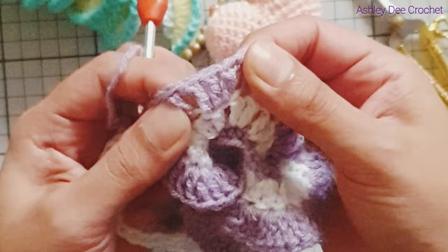Okay, so that little bit of yarn that is there, we're going to weave that in. And can you see we've got a nice big loop there to hang our wing spinner? So I'm just going to first insert my needle in through stitches, and then I'm going to thread it to just weave it through. If your tail's a bit longer, you can go back the other way, but because mine's just a little short tail, I've only just gone in the once. It won't come out, it's secure.